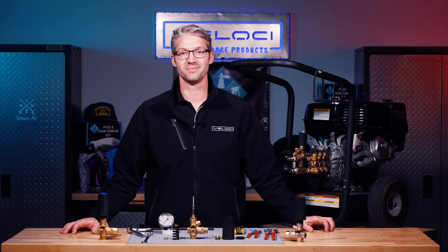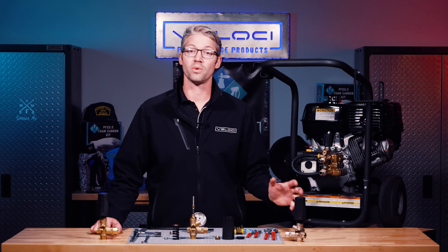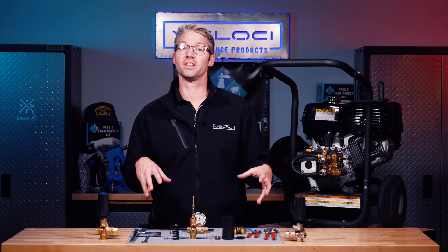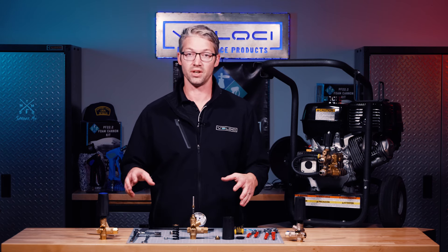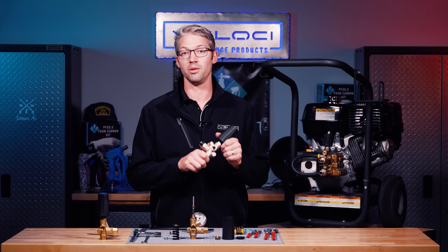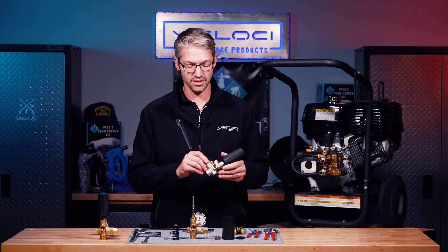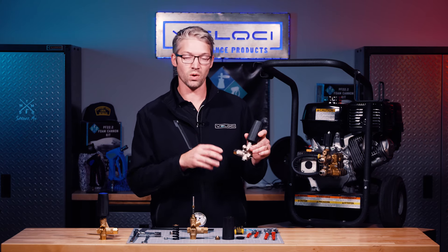On this Tech Tuesday, we're taking a load off. Every pressure washer system has some type of unloader. In this case, we're talking about a series of unloaders that MTM Velocity offers today. We've got a BRV unloader here, which is a brand new element to our offering. This unloader acts a little bit different than the current MG4000 series in that it is more sensitive to pressure spikes. The basic concept of all unloaders is that pressure that gets built up in your line pressure or operating pressure has to be bypassed.